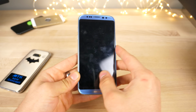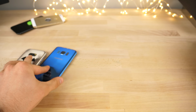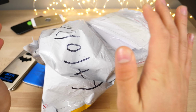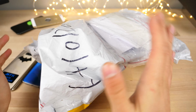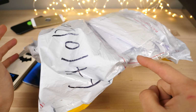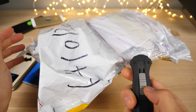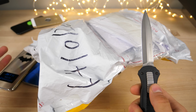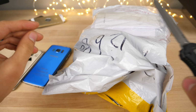So we already covered this one, but now there is a third version I wanted to cover. This one is actually post-release. They got the design right, they got the software much better, they basically optimized it, and it's even running a Snapdragon 835 chip. So I'm really curious, how does this new one compare to the already existing one? I mean, it's running the same processor, must be pretty dang good, right? Let's take a look.